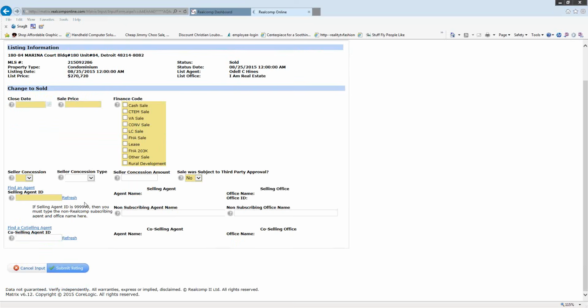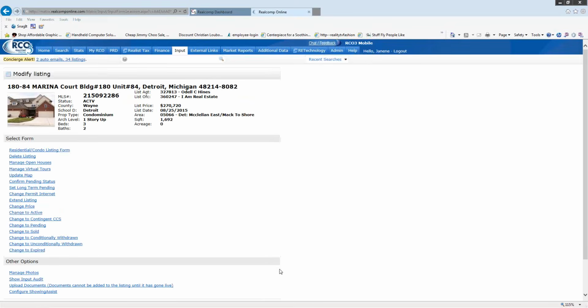You'd fill in the selling agent's ID number and anything else that is on the listing ticket, and click on Submit Listing. And again, that would take effect immediately. So the agent will give you that information to do.